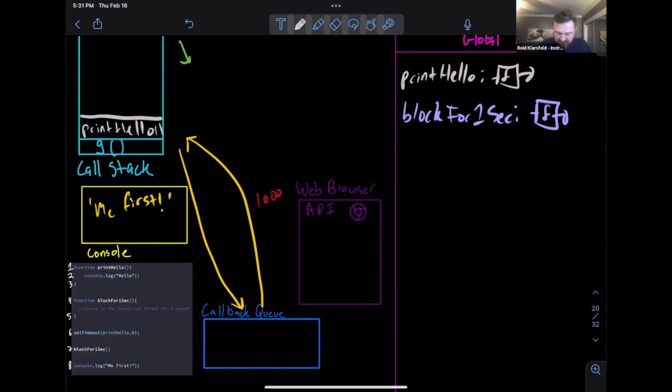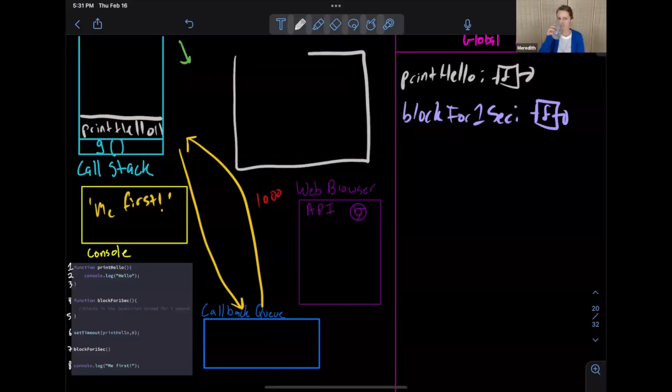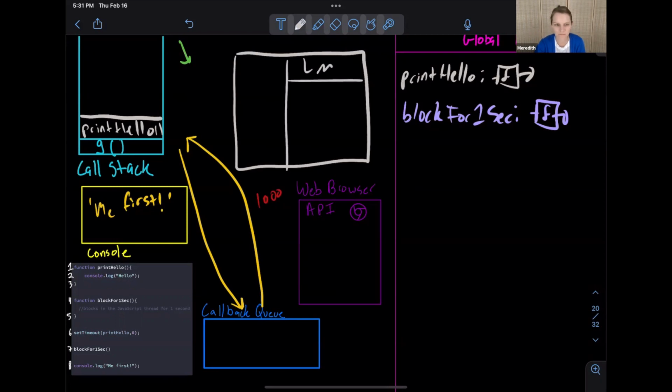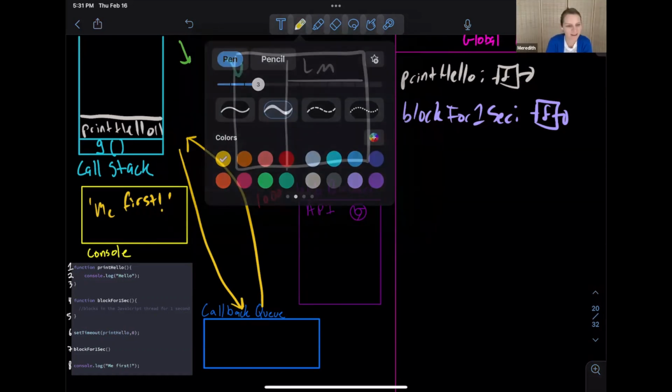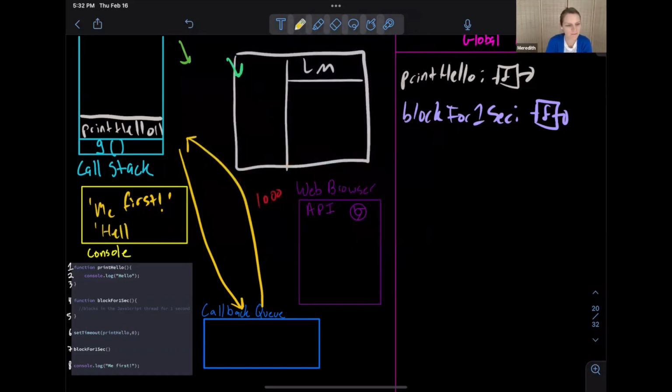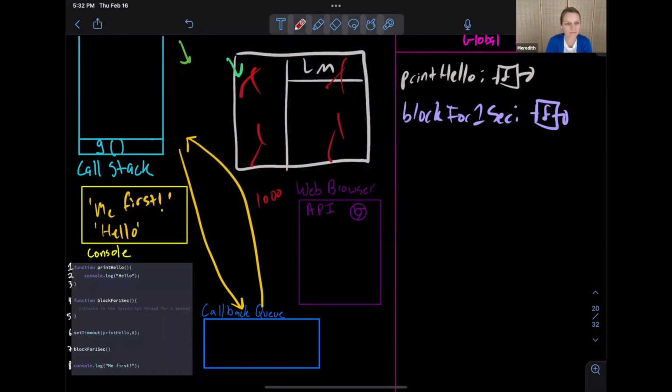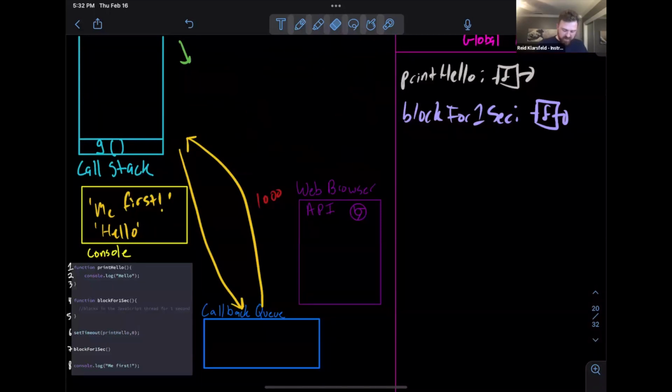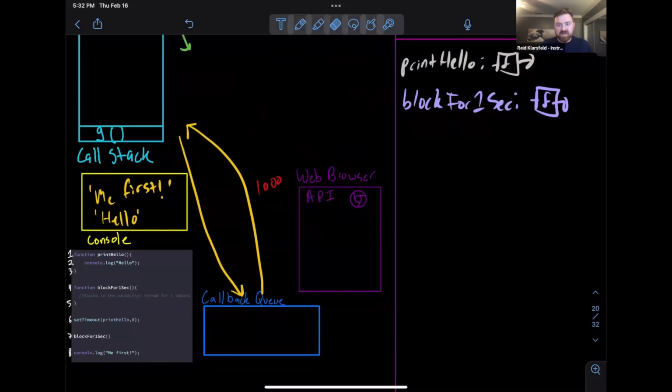onto the call stack. And people, we're invoking a function, which means we are creating a new local execution context. Exactly. The thread enters. And what does this function do, Meredith? It logs the string hello to the console. Okay, what happens next? Next, we'll pop print hello off the call stack and make its execution context eligible for garbage collection. Excellent. Which means it's empty. This is gone. Our thread returns back to global. And then we are done.